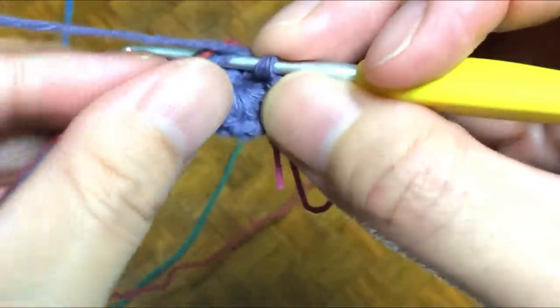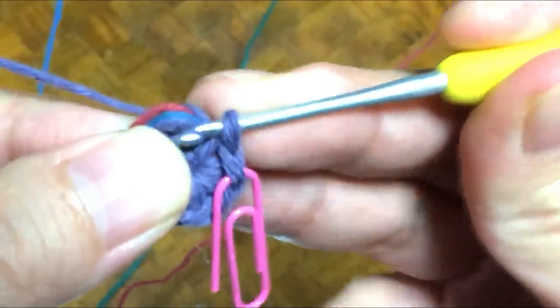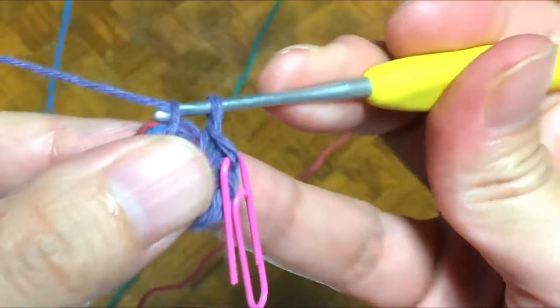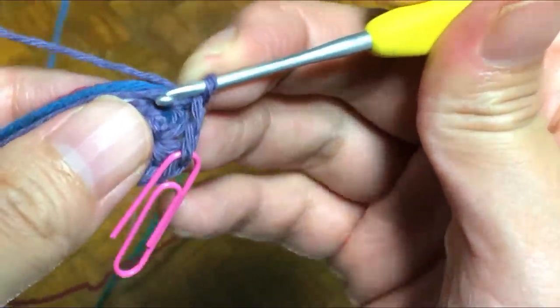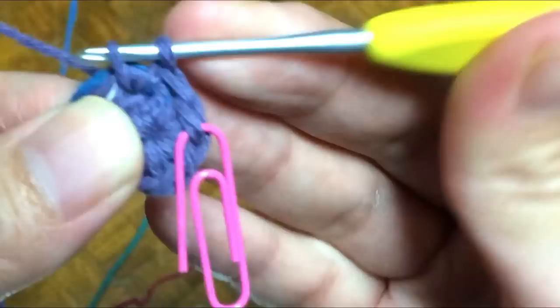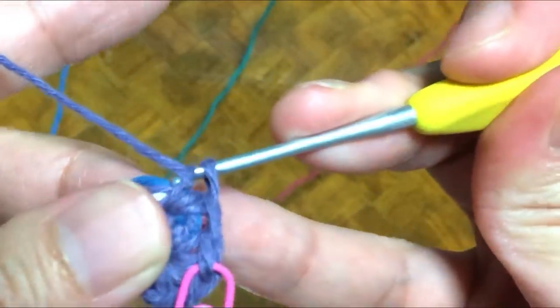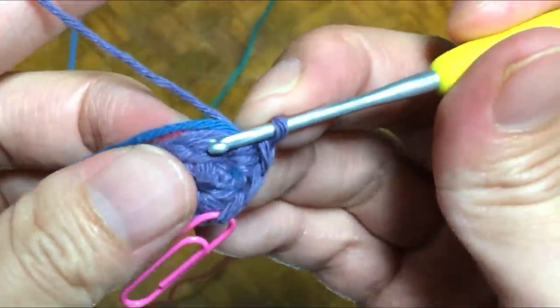cover the other colors together. Yarn over, pull through, pull it, back hook single crochet. And in the second round, please make two single crochet in each stitch. So we made 8 single crochet, so we need 16 single crochet in the second round.